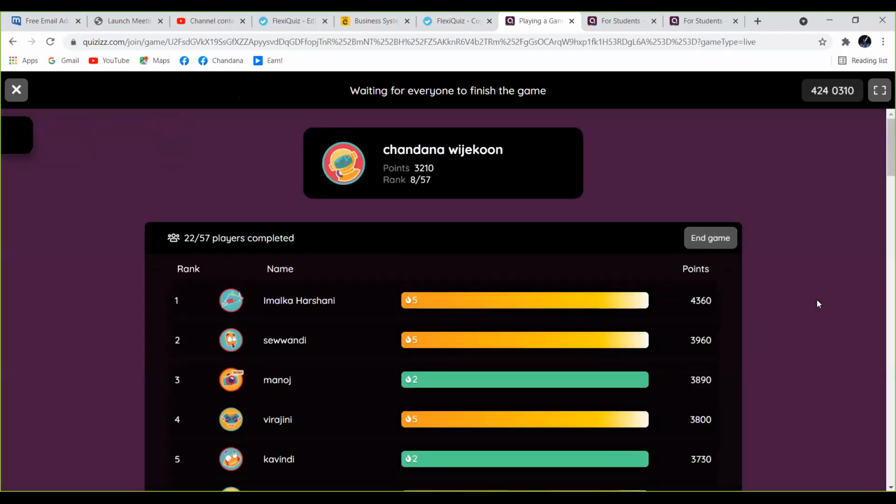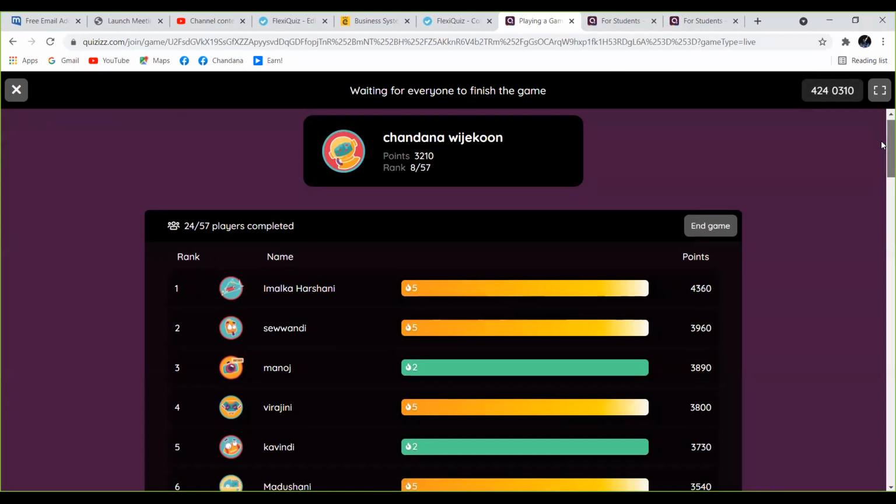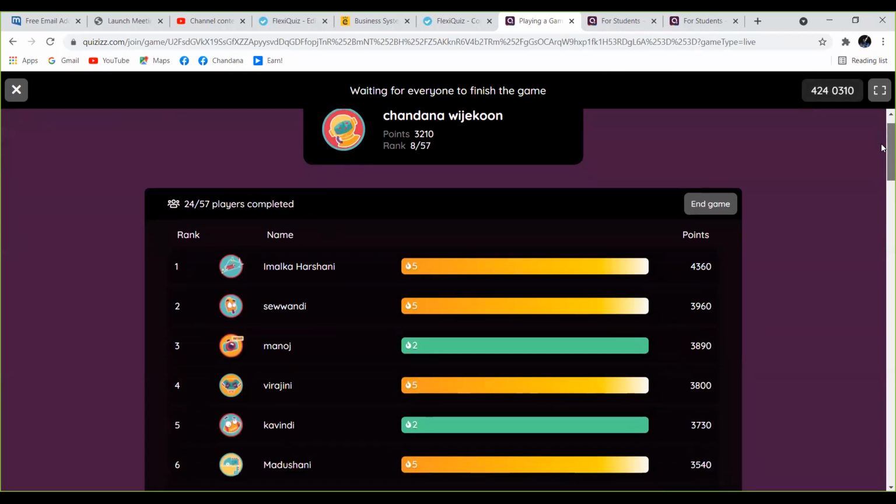Right. Can you see my screen? Can you see this one? Can you see my screen here? Yes, sir. Right. Now you can see the list of who got the highest score. Here, Imalka Harshini is getting the highest score.